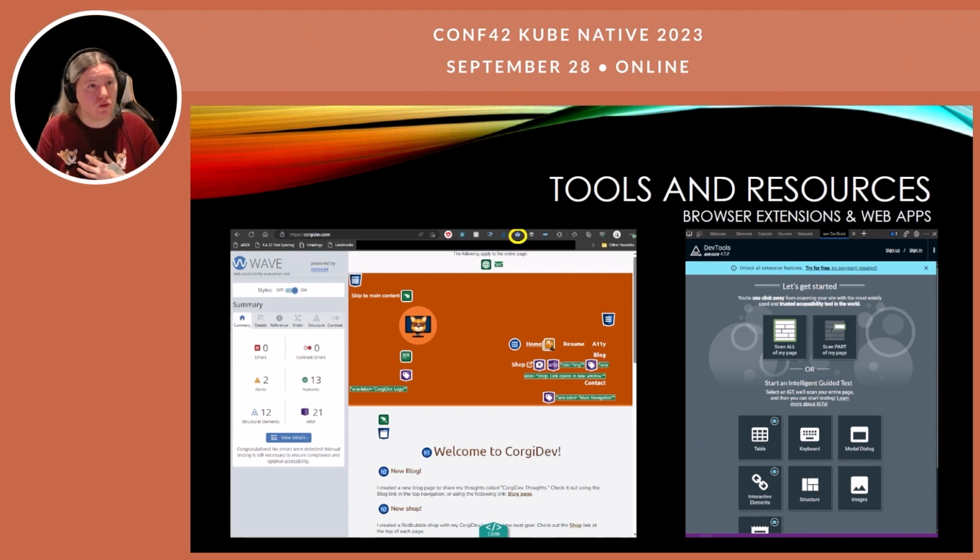Axe DevTools is made by Deque, and there's a free option and a paid option. The free option will let you do a general scan. I think the paid option adds in some automated color contrast checking and some best practice sort of testing, similar to Accessibility Insights.